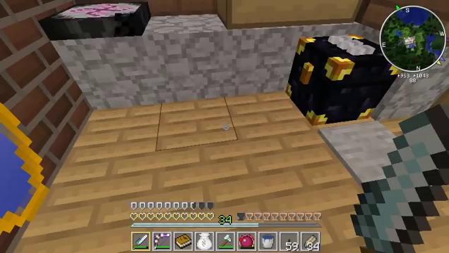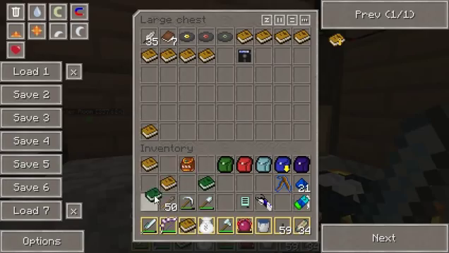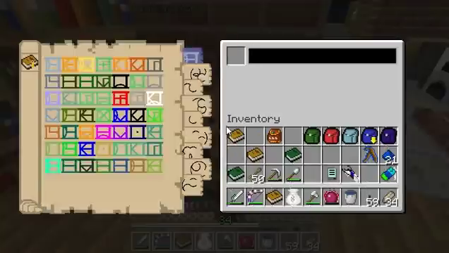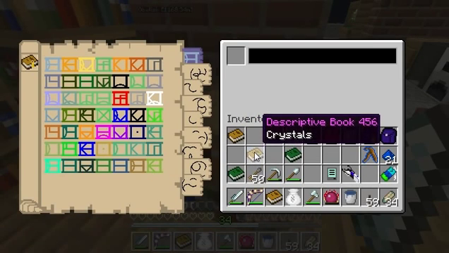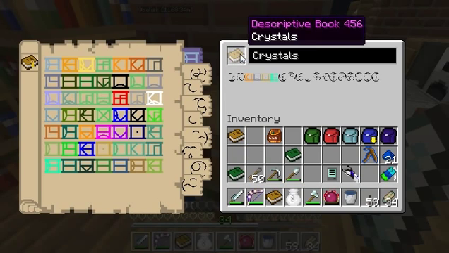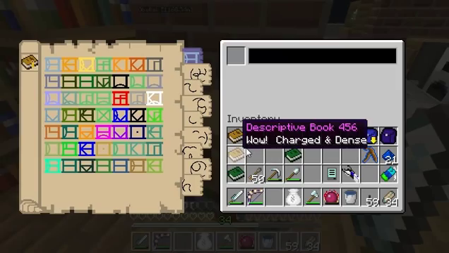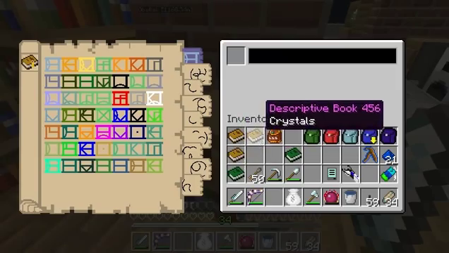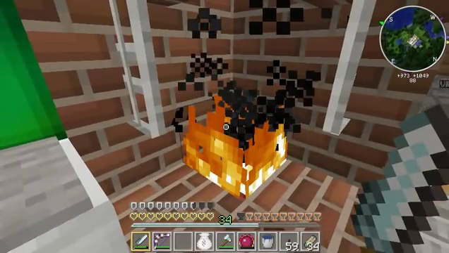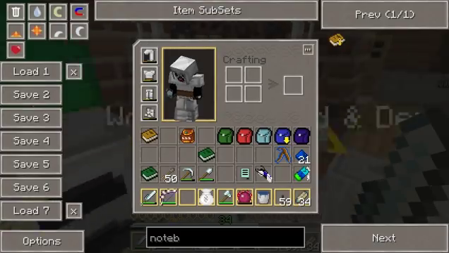Alrighty, let's see. Overworld linking book. Now I've got one of those on me. Sweet. Let's go ahead and teach these two. Mine-o-Saur, sure. Crystals. Now I know how to do crystals, and I'll have charged and dense, and these two really weren't very interesting worlds, so I think I'll just get rid of them. But I've at least learned those last two things that I wanted there.